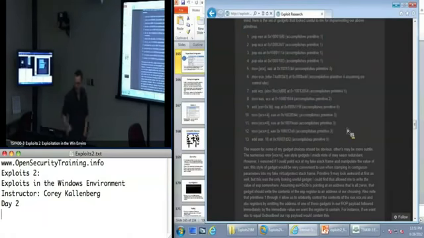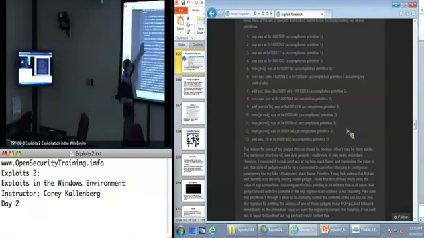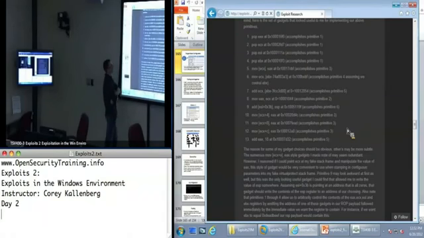And using these ROP gadgets, you can string them together in such a way that you'll derive the virtual protect address and the ESP address and write them forward into that fake stack frame with incomplete information so that when ESP finally points to the fake stack frame, all the information will have been filled out and you'll return to virtual protect with complete information and you'll be good to go.